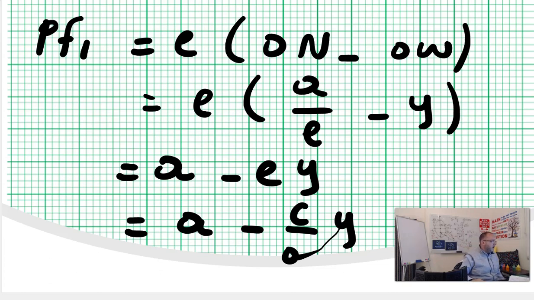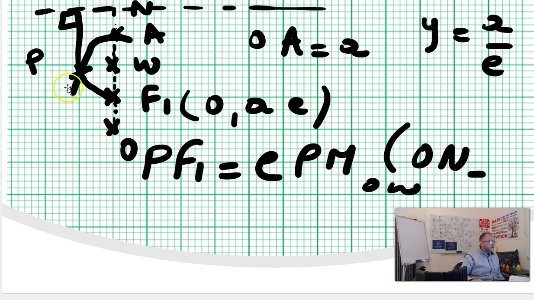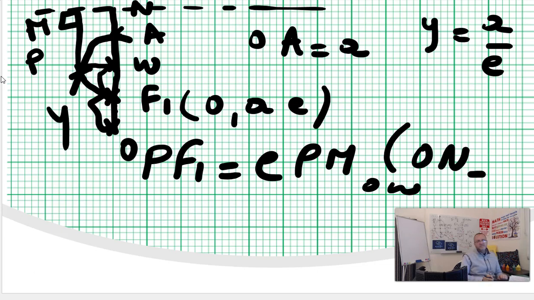So all you need to do is sketch on a piece of paper the projection of any point. Call it P, call it Q. If it's vertical, on the y-axis. If it's horizontal, on the x-axis. And instead of PM, see where the M is right here? I go WN, this rectangle here. And WN is ON, the whole distance, minus OW, which is what? Which is my Y. Okay?